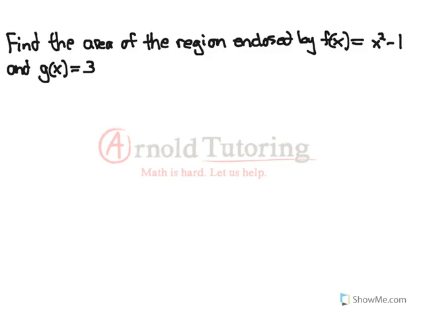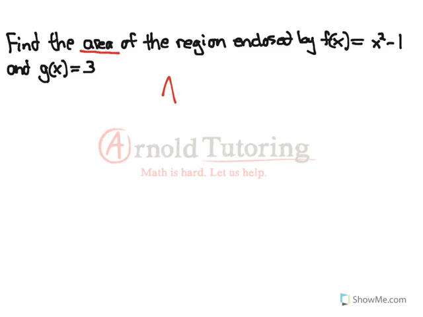Last question of this calculus practice test says find the area of the region enclosed by f of x equals x squared minus 1 and g of x equals 3. So they're not giving us a ton of information there, but we should recognize that we're asked for the area, which means it's probably going to be an integration question, right?